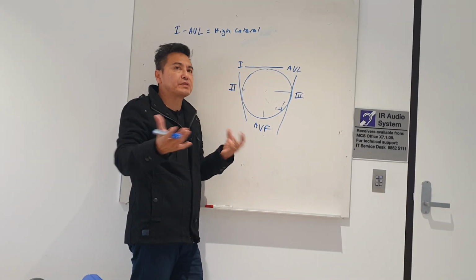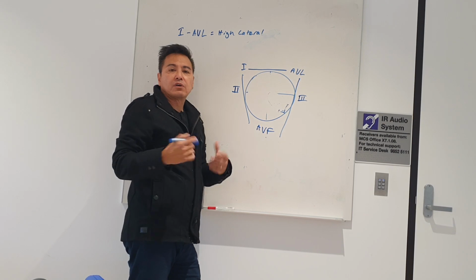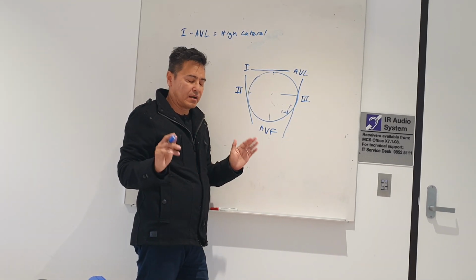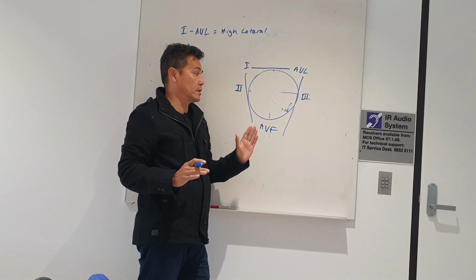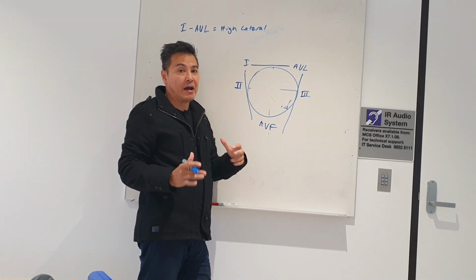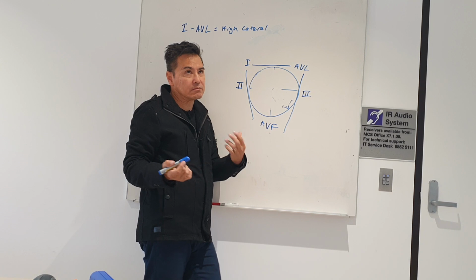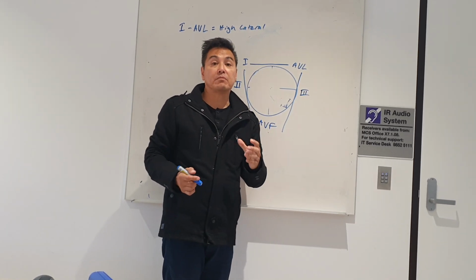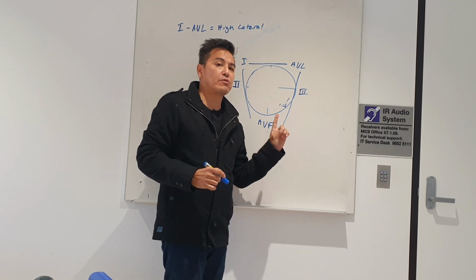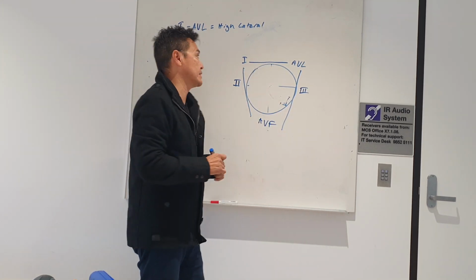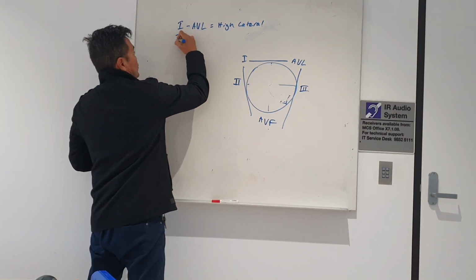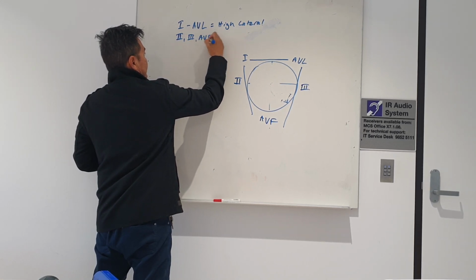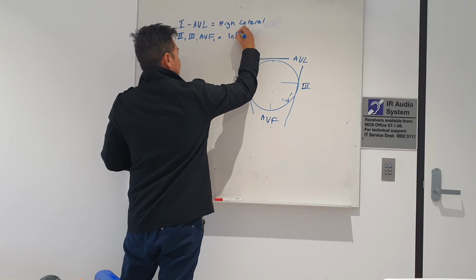So let me just put this into context. If God said to me, John, you need to have a heart attack, I will say, okay, I'll have a heart attack, but can I have it on the outside part of my heart where it's not so important? And okay, so it's not as important. All your heart muscles are important, but some are more important than others. So that's why we call these the inferior leads. So 2, 3, and AVF, they're our inferior leads.